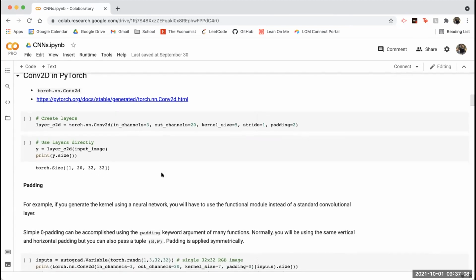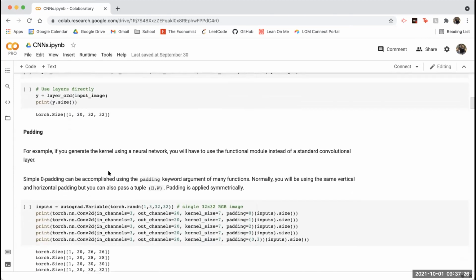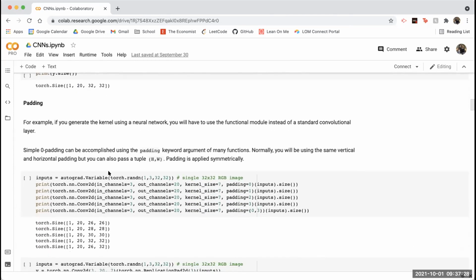So if you look at the results of applying the convolution, you get this size. And if you apply all these numbers into the formula we gave you, you will get these numbers as well.